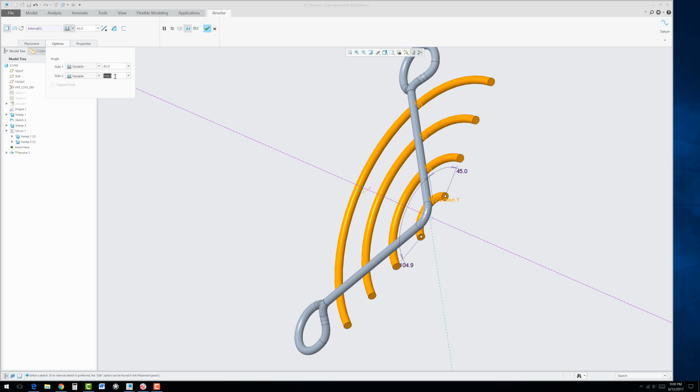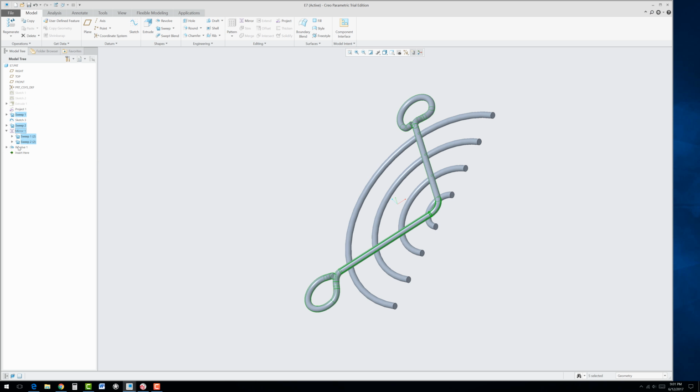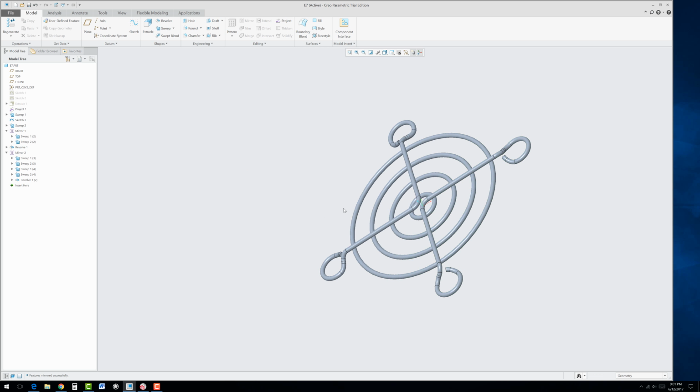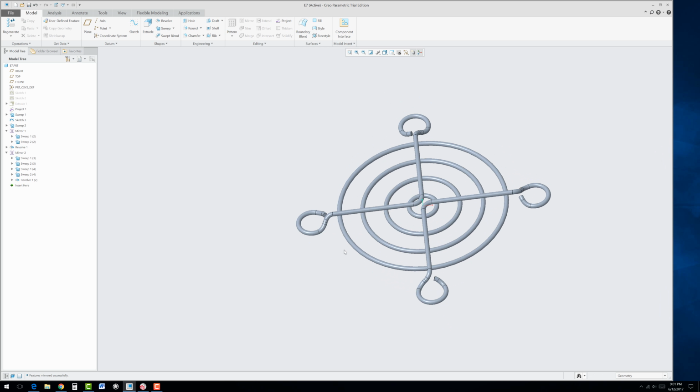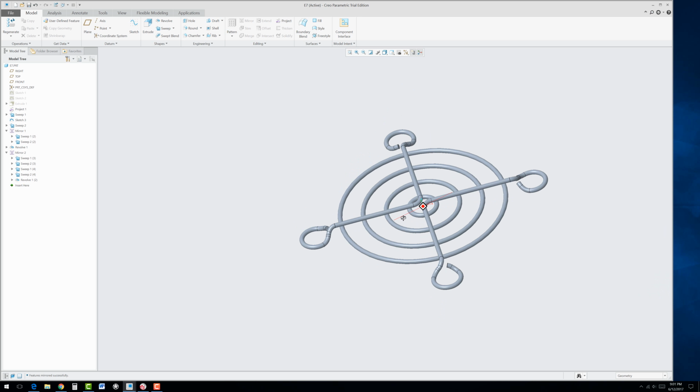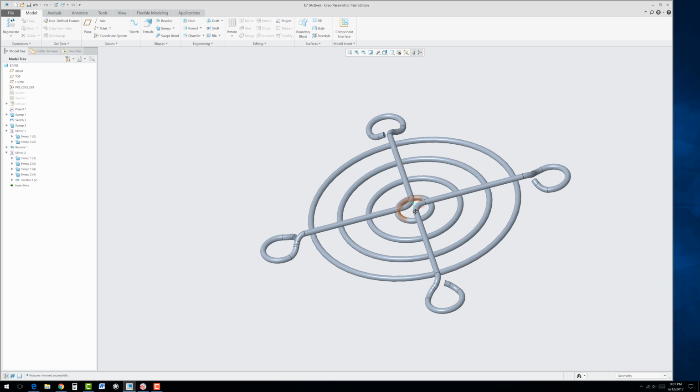And you're probably guessing, oh yes, we're going to mirror that. So let's go ahead and do that. So Control select all the geometry in the feature tree, except the sketch. You don't need the sketch. Go to mirror, and now click in the mirror plane and select one of these little flat end faces and hit the green check mark. And you are done. Make sure you save that as a backup, and now move on to the lab.